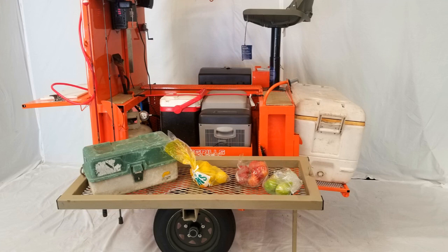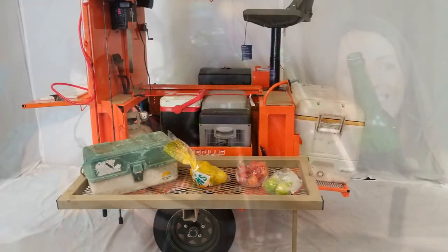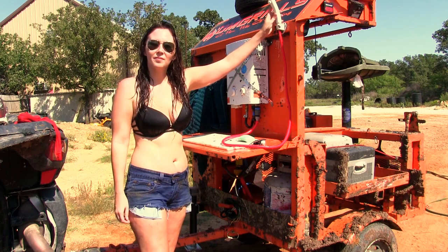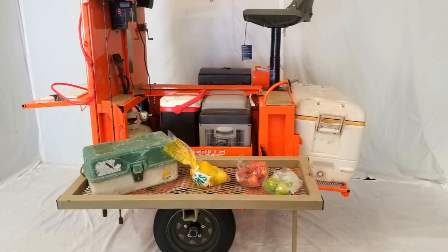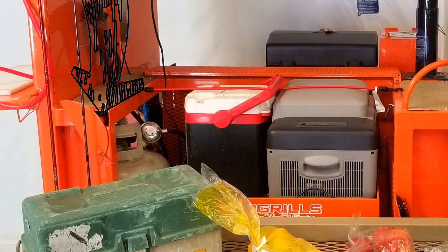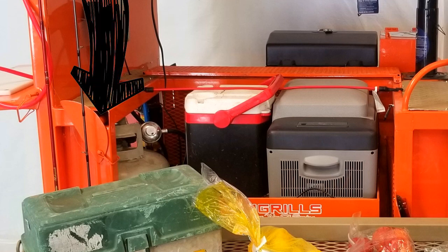This right here is an accessory piece and it has several different functions. First of all, you can put it in the front — it connects to the front of the trailer and then the tongue will hook to that. So while you're traveling, that right there could hold another ice chest in case there's any beer involved in the camping. You can carry one in the front, one in the back. After you get there, you can slide it in as a table, use it where the ice chest is as a table, or put it on the ground as a platform to stand on while you're taking showers — so you're not standing in mud. This tool also comes out and you can use it as a fire poker, dig with it if you get stuck, or use it as a hoe to level up your camping area.